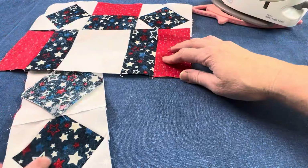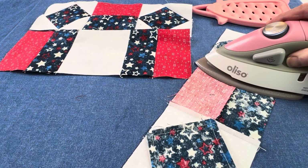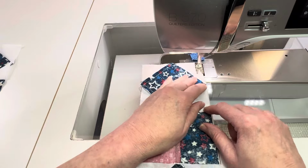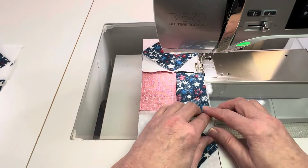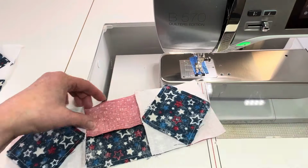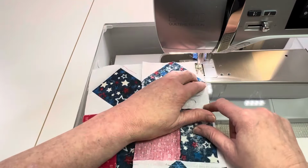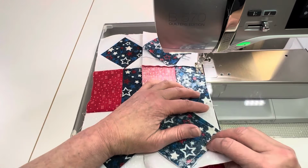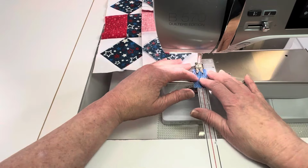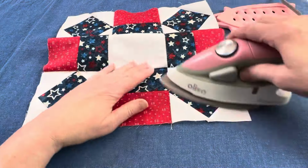Only 2 more seams and your New Hampshire block is done. Double check that you have the outer rows positioned correctly before you sew the rows together. Sew the last 2 seams together, and then we will press towards the center row. Once pressed, this block will measure 12.5 inches by 12.5 inches.